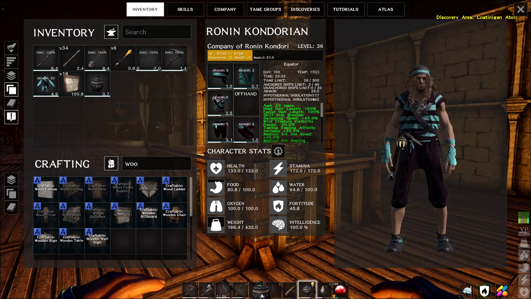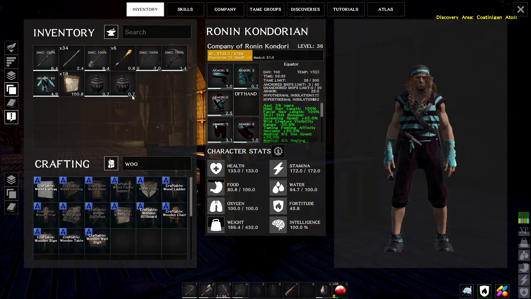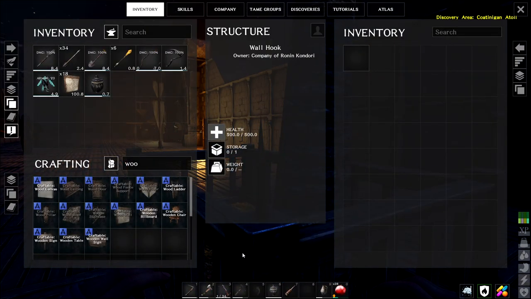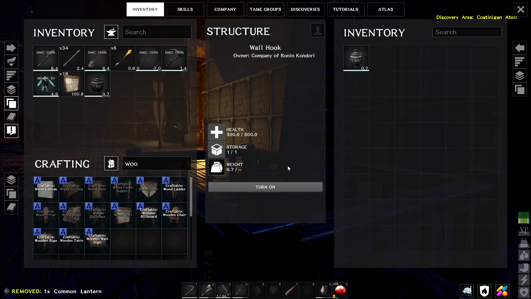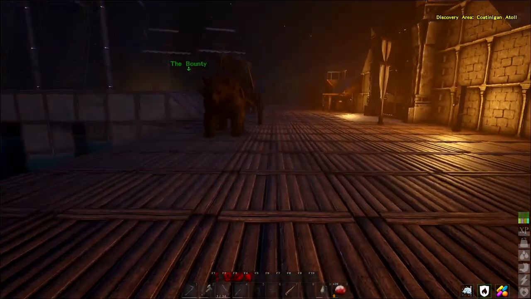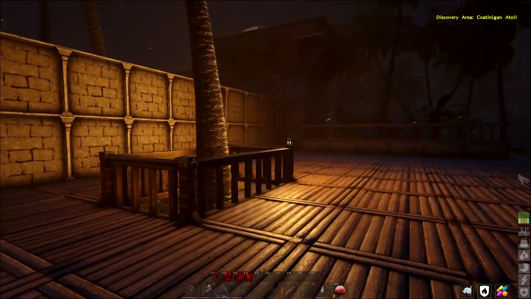Oh, doesn't want to go there. Oh, I've got one on me, that's why. Oh, I should just access its inventory, duh. I know. He can be taught, trust me. Turn on, there we go. So one of those right there will light up this area down here pretty nicely so far.